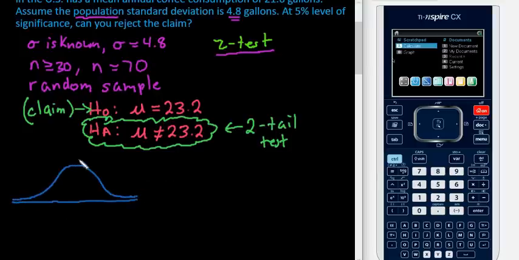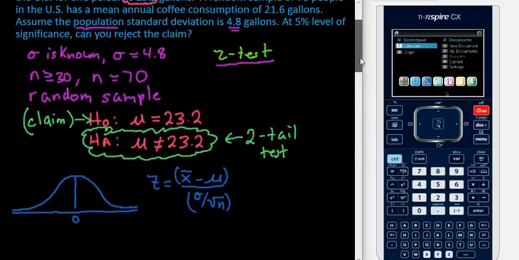you can center this either at the mean that is given, the population mean, or you can center it at 0 and then find your standardized test statistic. So the standardized test statistic for this is z equals x bar minus mu divided by sigma over square root of n. And this is programmed into your calculator. As long as you have the information to plug into your calculator, it will find it for you. But if you have to show work, then I would plug all the information in.